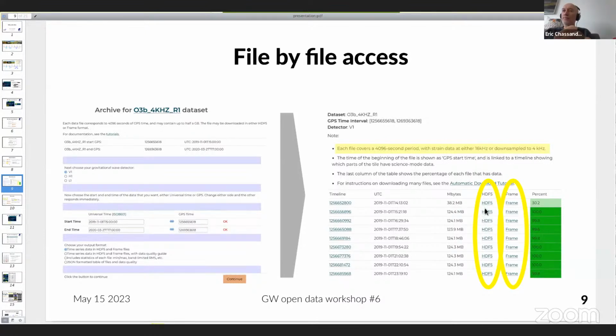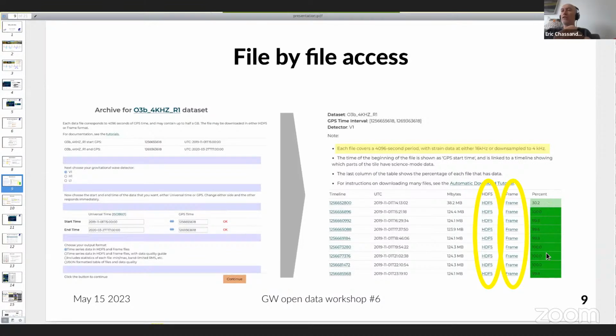And you see here the time period I requested divided into those blocks, and I can access that in HDF5, which is a portable file format, or in the specific format that we use internally in LIGO-Virgo-KAGRA, the so-called frame format.